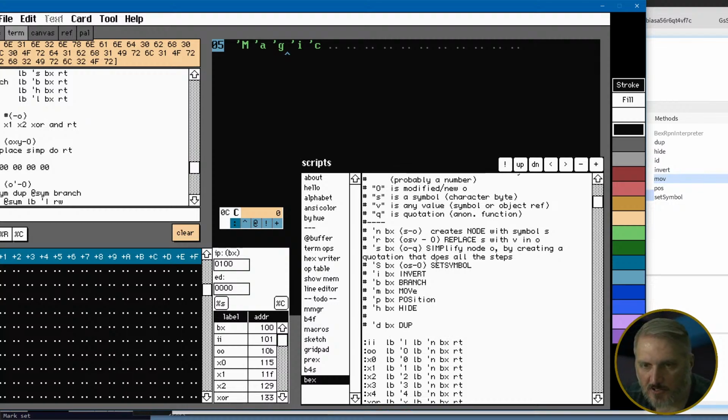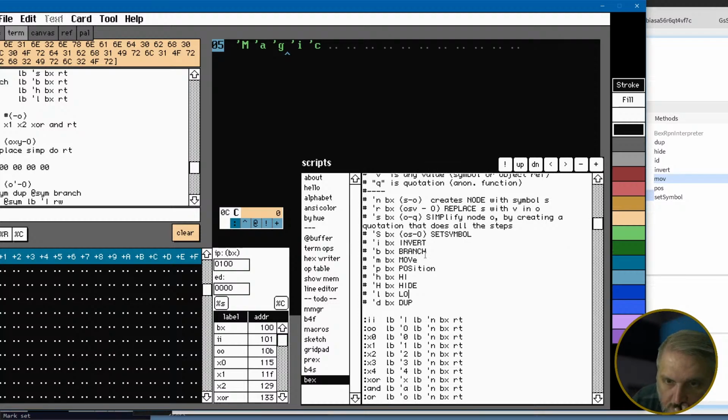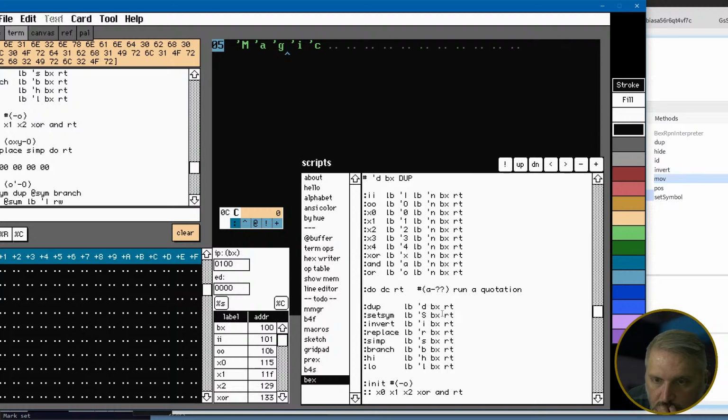We need a capital H. Capital H would be hide and lowercase would be high.